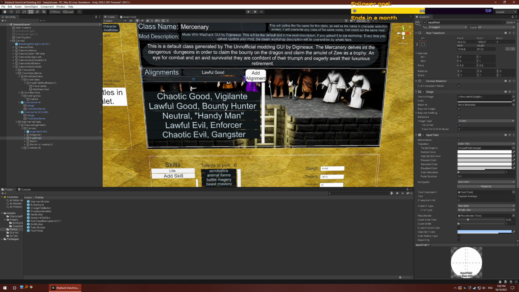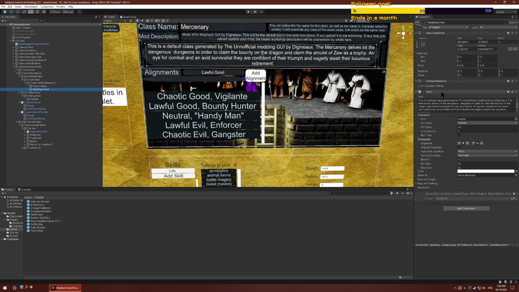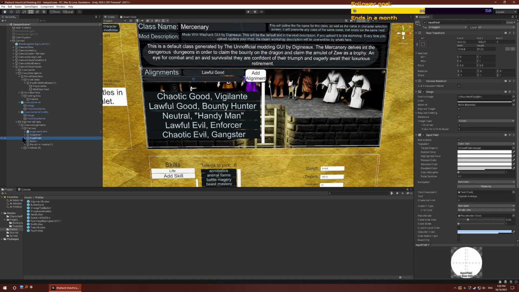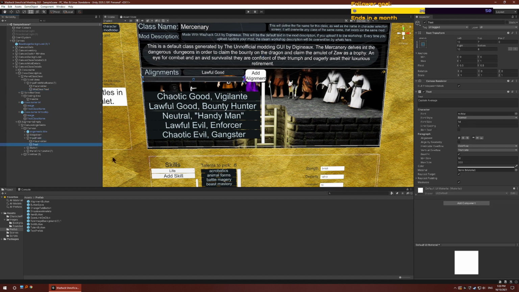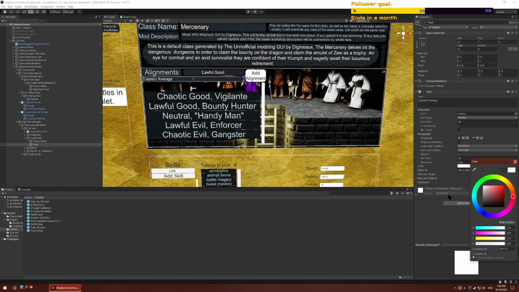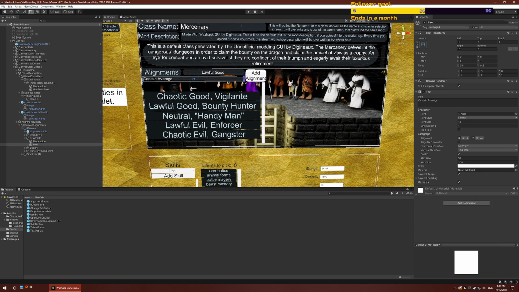All right, and then we want to grab the text. I'm going to input field. Where's the input field? There it is. Copy. Actually, we just want to copy the color. It's just white, so we don't need to worry about that. Set to white. Okay. Very good, very good.